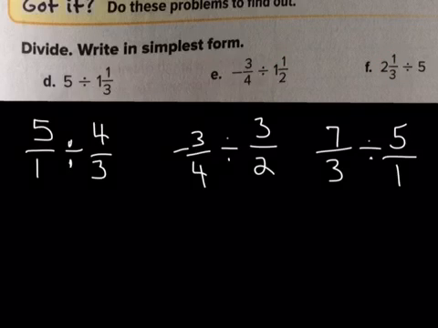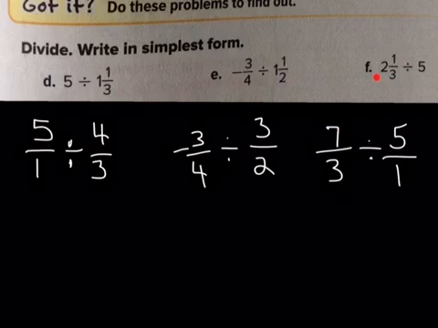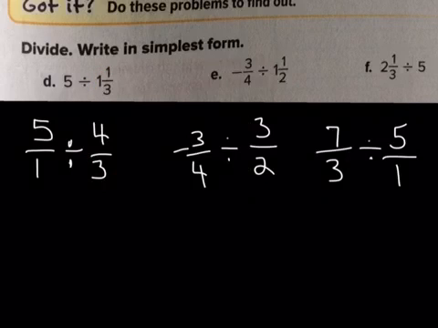Okay, I've gone ahead and converted all my mixed numbers into improper fractions, as you can see there. 3 times 2 is 6, plus 1 is 7/3. Here we have 2 times 1 is 2, plus 1 is 3, 3 over 2. And here we have 3 times 1 is 3, plus 1 is 4, 4 over 3. Now I'm going to go ahead and find the reciprocals to each one.